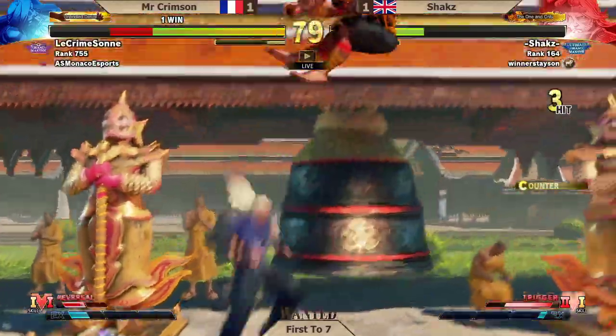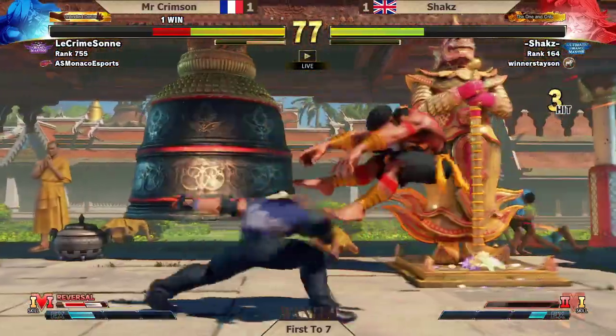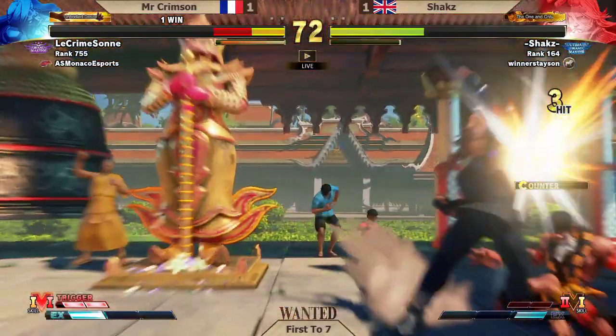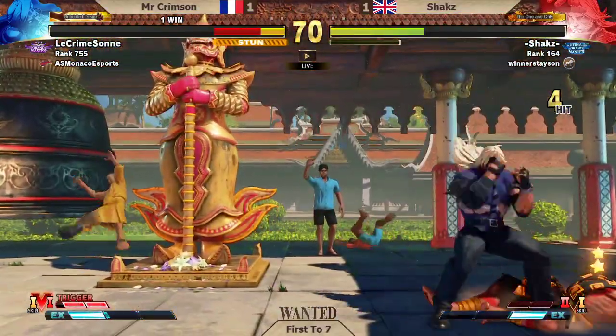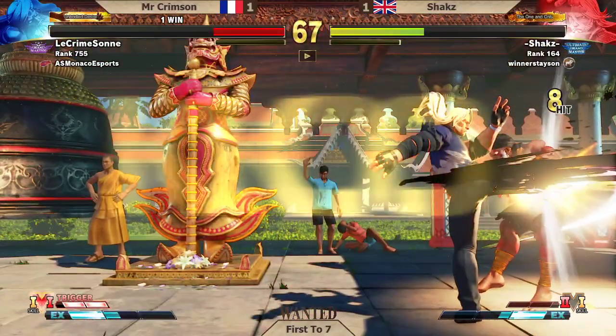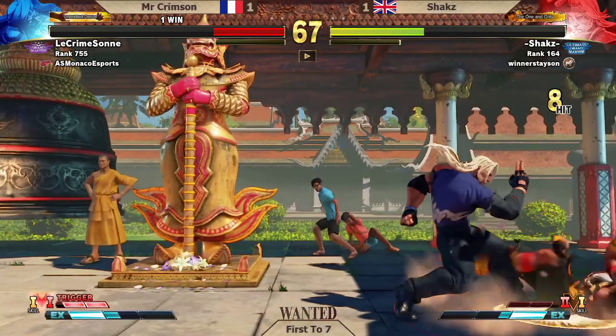I mean, he's not bleeding too much. He still has a little bit of the trigger to work with. Gets it confirmed. There we go. EX low. I'm just gonna run him all the way to the corner. Gets a hit, the stun. Okay. Clean round by Shakz, bring it back immediately.